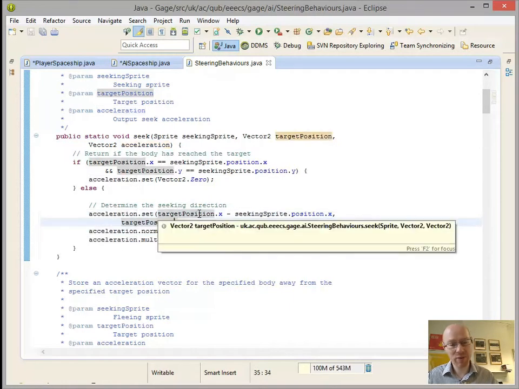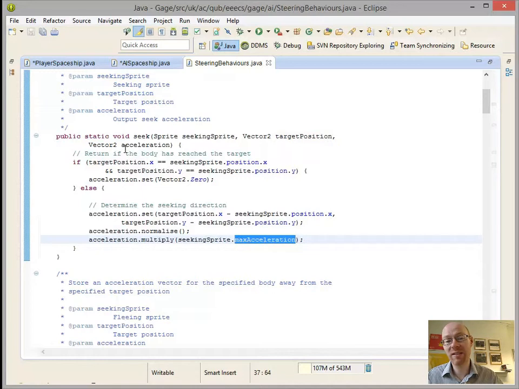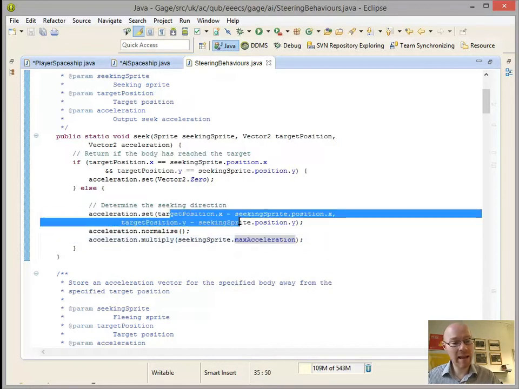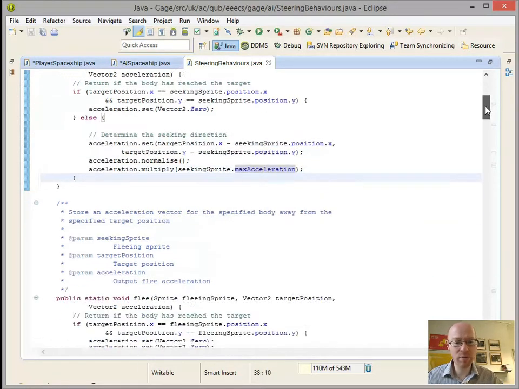So this is a vector that basically heads straight towards the target. I normalize it, bring it back to length 1, and I then extend that up based on the maximum acceleration that I've had specified for this particular sprite. So in other words, how fast can it accelerate in that particular direction? Let's move with that acceleration.